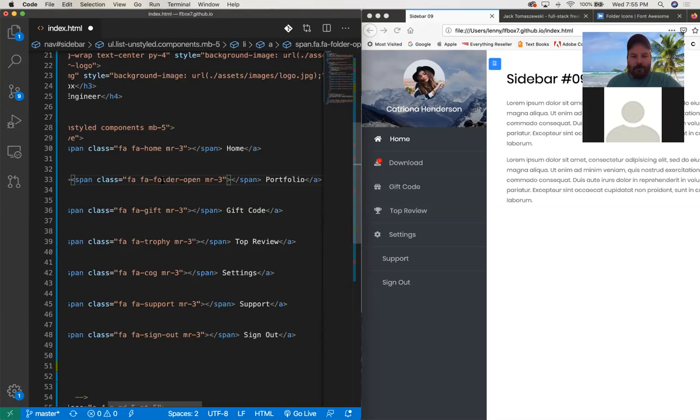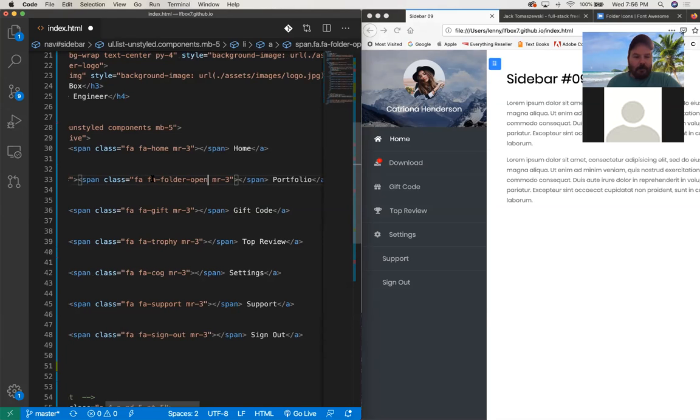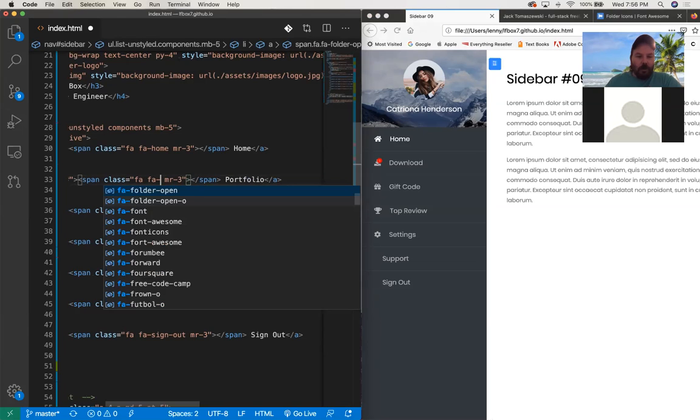No. Where is that? Fa-fa-folder does not pop up anything. So I can type it manually though, but it doesn't appear. So when you have this bar, Fa-fa-dash type, I only have 1, 2, 3, 4, 5, 6.